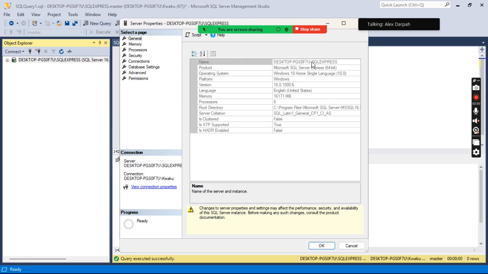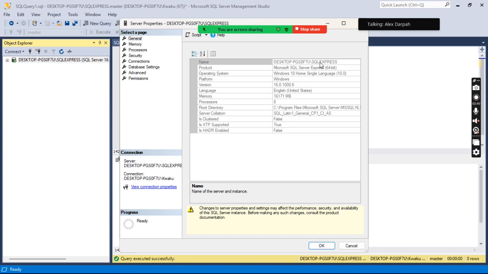The name of the server takes your computer's name / SQL Express. So the server that we are using is called SQL Express. If you remember, in the initial stages of learning SQL, we downloaded SQL Express.